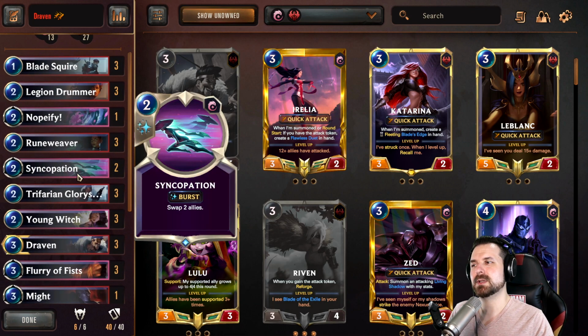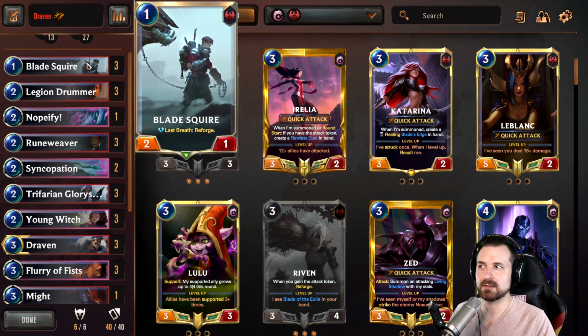Syncopation is in the list to be a bit sneaky, so that if you do have something with double attack but it doesn't have Overwhelm, you can get it into position. You can also use it to save some of your key units. If it's being targeted by removal, then you can swap it with, say, a Blade Squire or something low value.